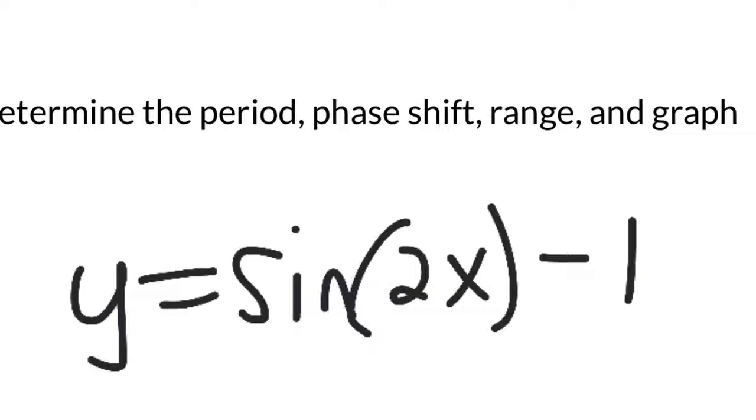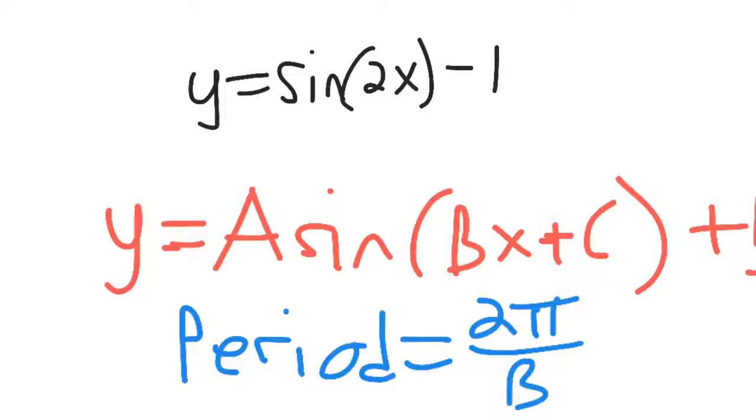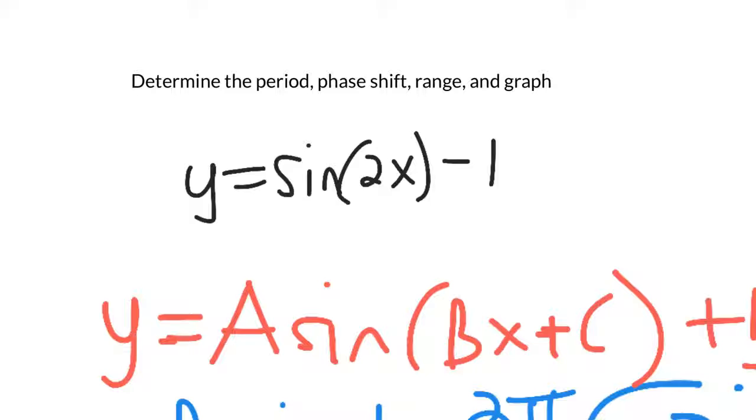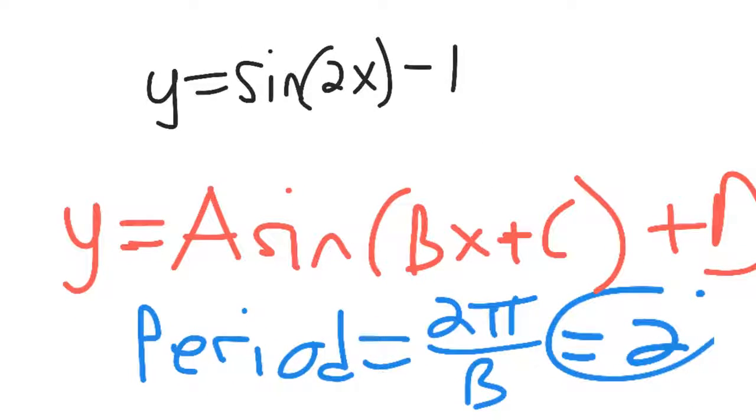First, the period of a function. Using this notation that I've given, the period of a sine or cosine function is 2 pi over b. For just a note, if you're using tangent right now, it should be pi over b. In this case, our b is 2. So if we plug that into our period function, 2 pi over 2 gives us a period of pi. Wait, in our case, for our problem, the period is 2. It starts repeating itself after 2 units.